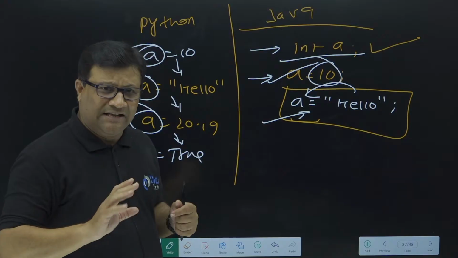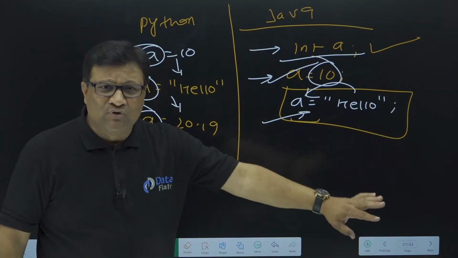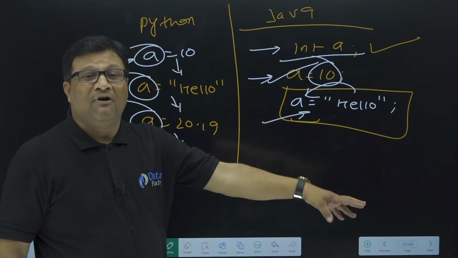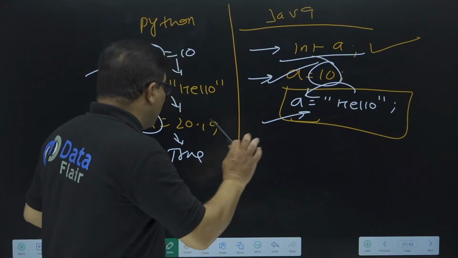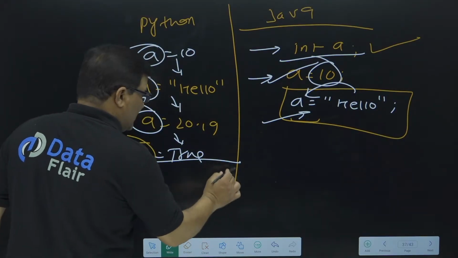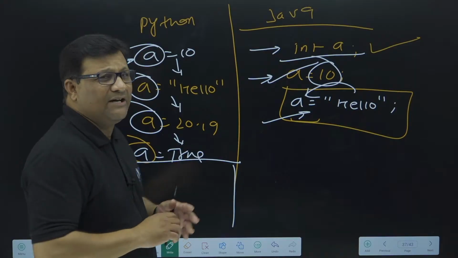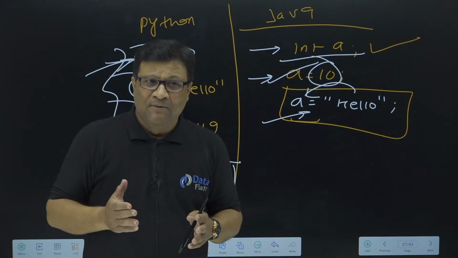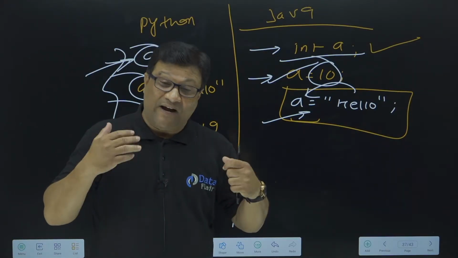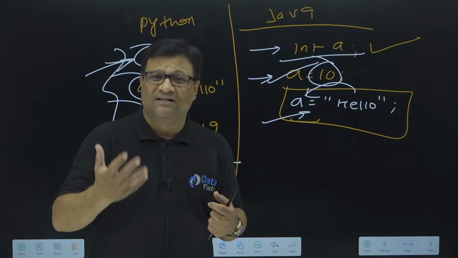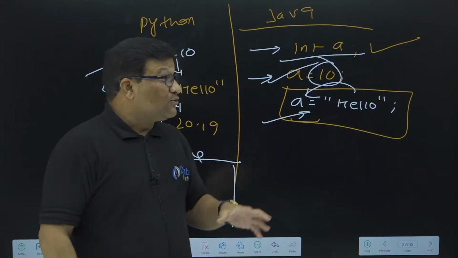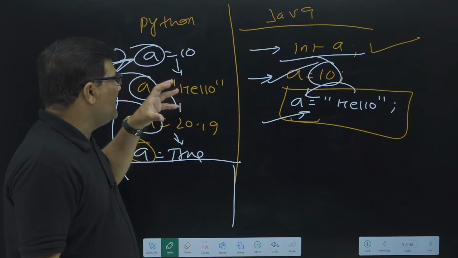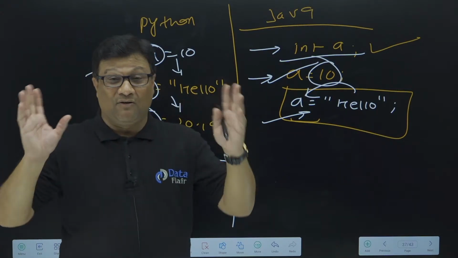So we'll shift to the difference between Python and Java. Another important difference: both languages have their advantages and disadvantages, right? Both are top 5 languages. If you search top 5 languages, then Python and Java are both there, right? So another important difference is that there are again a lot of differences.